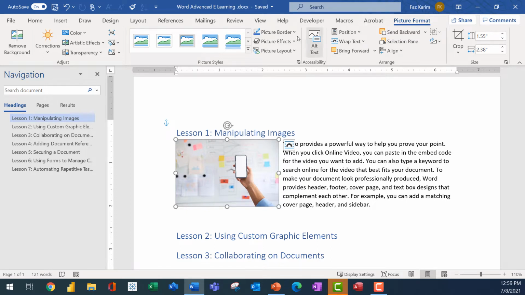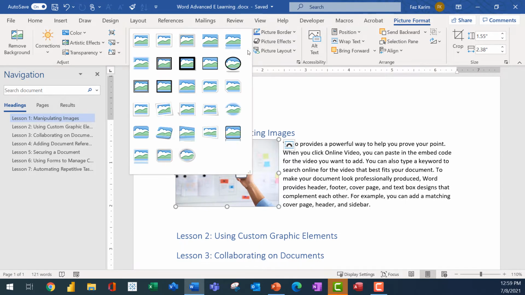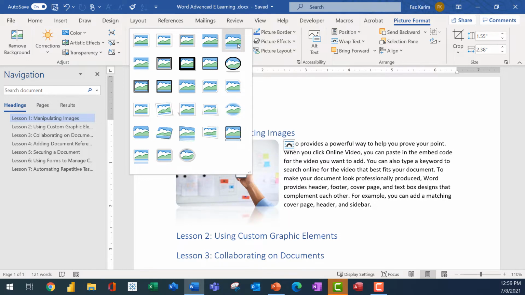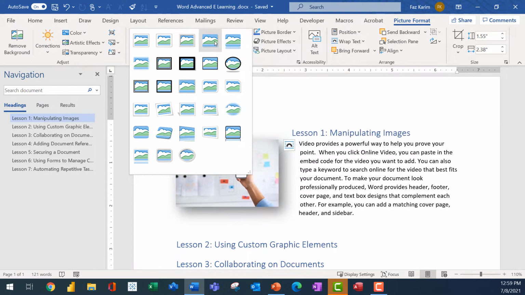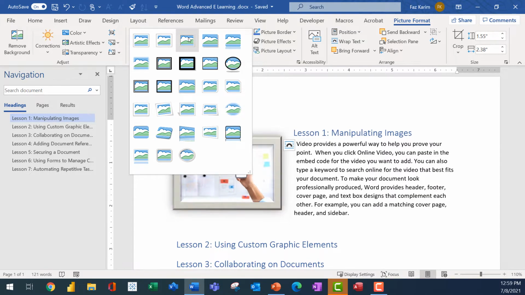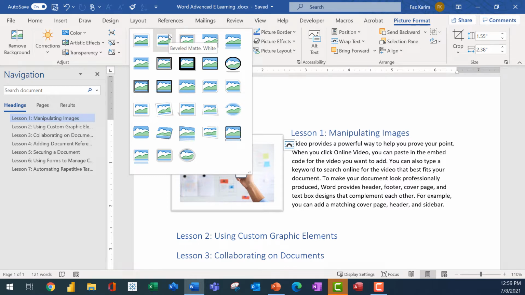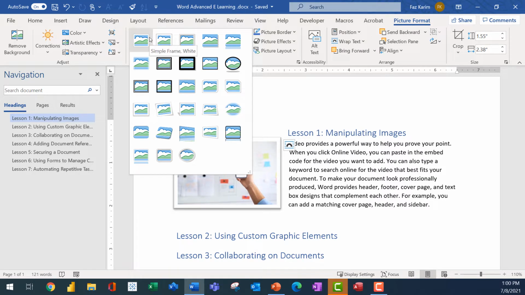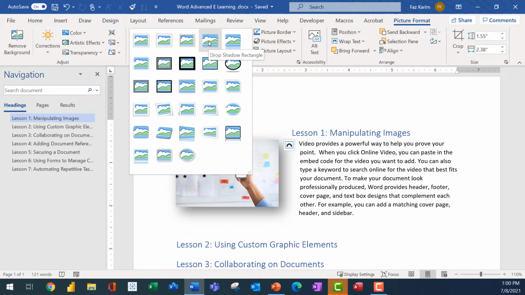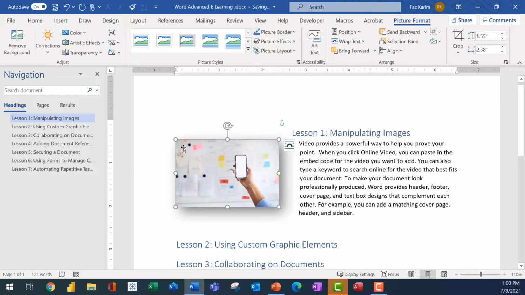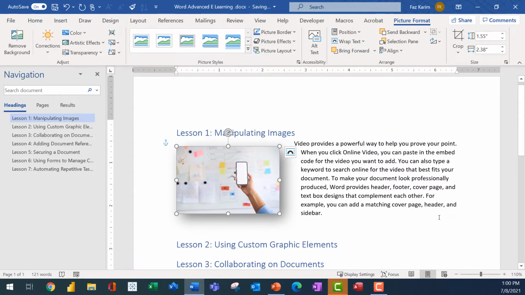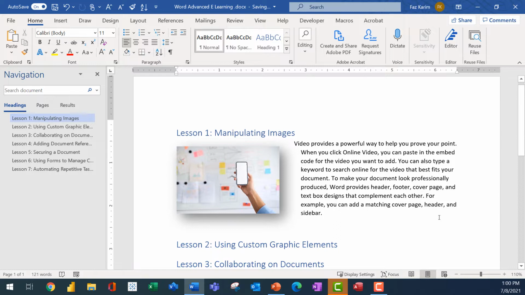And then from there, I can have a wide variety of options for formatting. I can use the image with the reflected round rectangle, the drop shadow rectangle, even have a metal frame or a white frame there. I like this drop shadow look usually. I'm going to move it down just a little bit there. Looking smooth and good there.